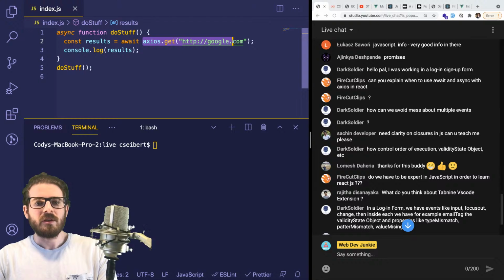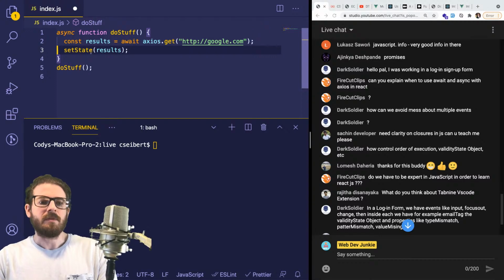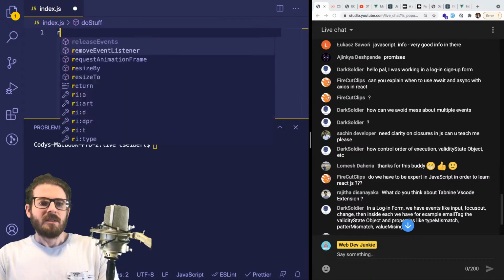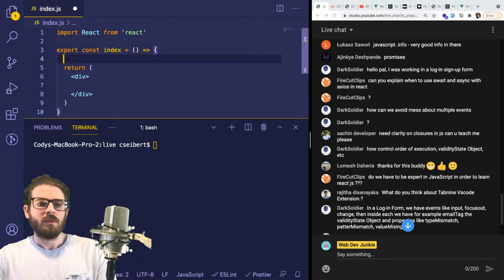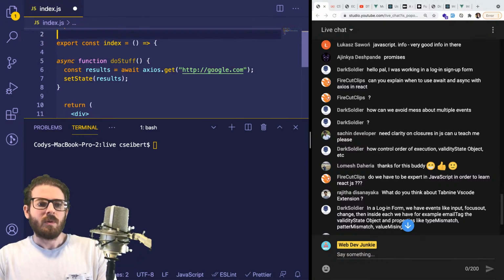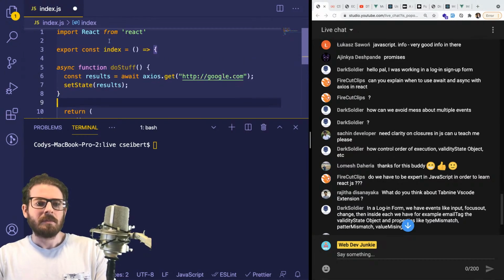But this is how I think you would do it in React. You probably have a function, you invoke it, you get the results back, you do something with it. You could probably set it on state if you wanted to, like that, something like that. If you had a state variable, if this was a React functional component, let me just, we're going crazy right here. I think async await might be different in React. Maybe that's why you're asking.